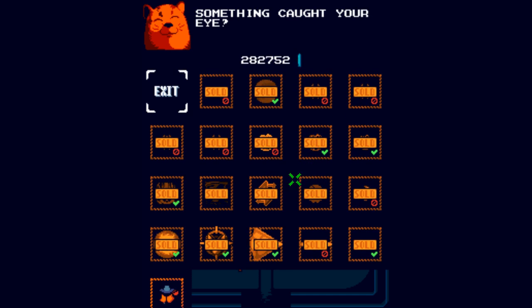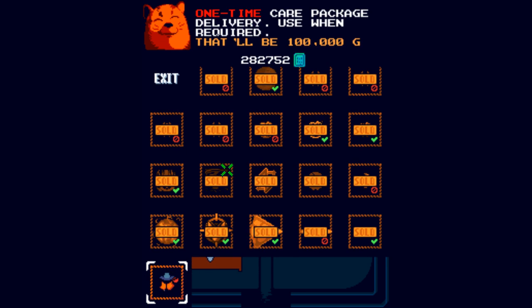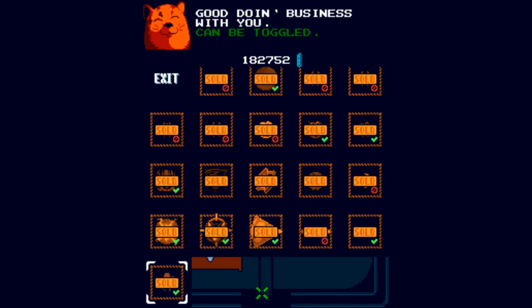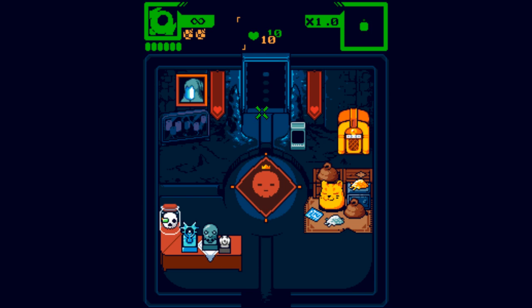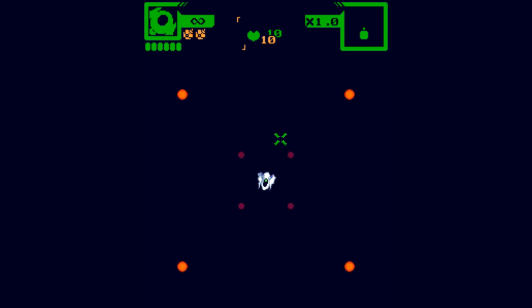Okay, let's go to the shop here. Okay, we got 280,000. Let's just take our first run. Let's go ahead and buy a care package here. Let's go as 15% damage, 2 extra health, and some other stuff. Some max ammo, 40%, I think. I know, Sinvicta. Time really flies, man.